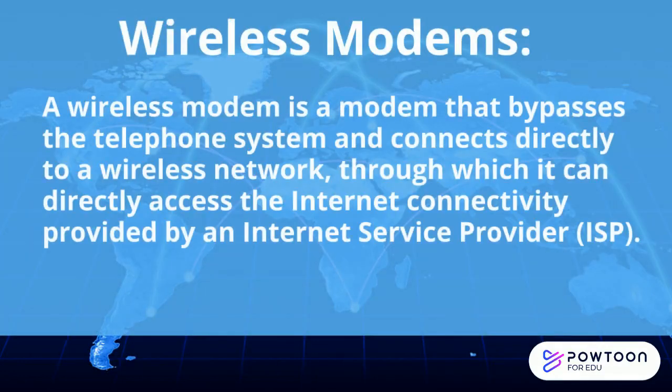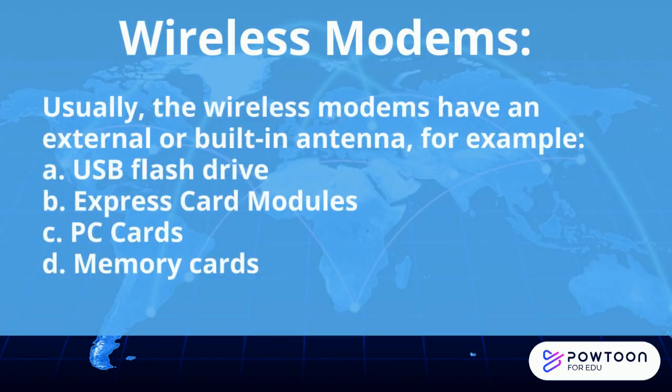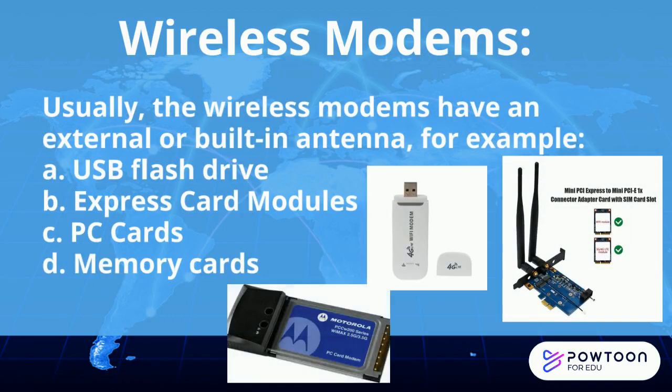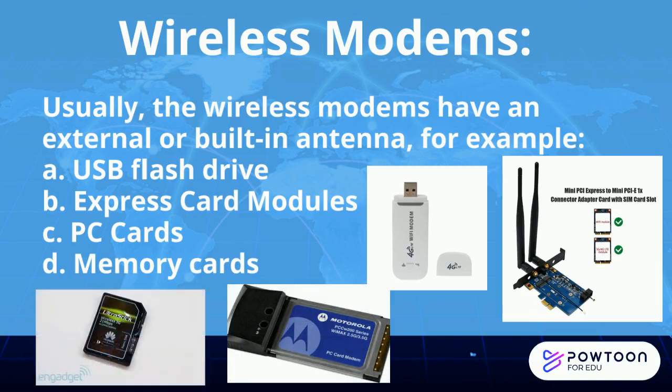Wireless modems. A wireless modem is a modem that bypasses the telephone system and connects directly to a wireless network, through which it can directly access the internet connectivity provided by an internet service provider, ISP. Usually, the wireless modems have an external or built-in antenna, for example, USB flash drive, express card modules, PC cards, and memory cards.